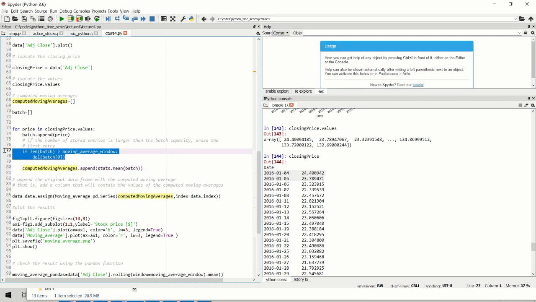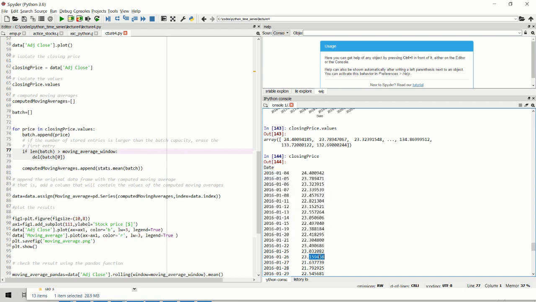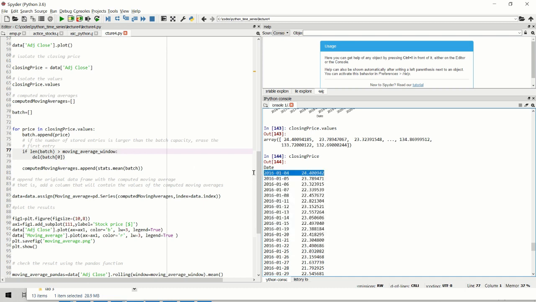However, in every step, we check if the length of the batch, or the number of values stored in the batch list, is larger than the moving window, or the window used to store the entries. If that's the case, then we basically erase the first entry.